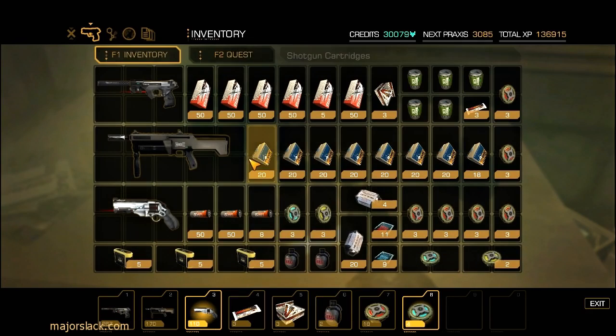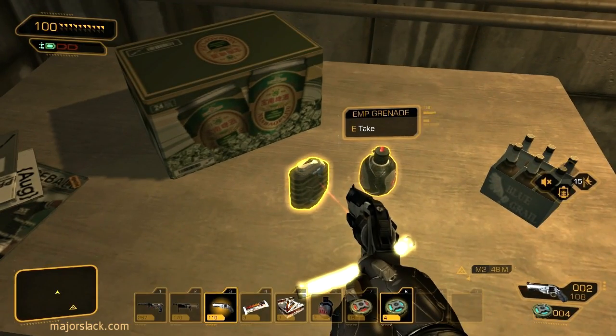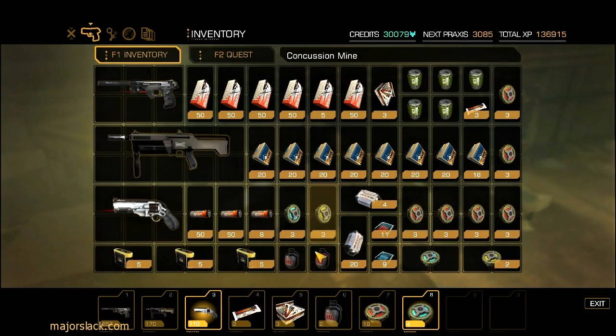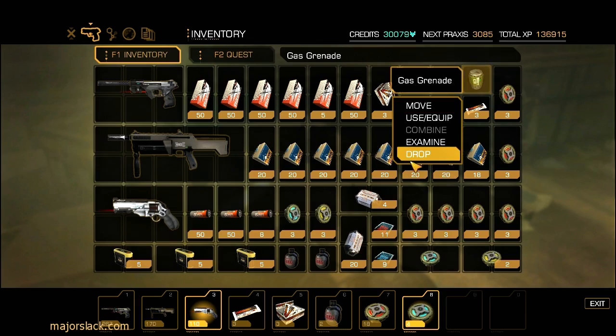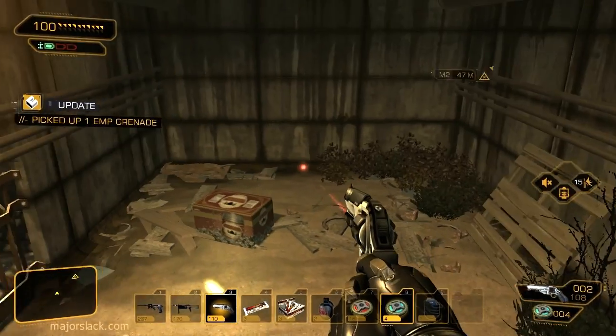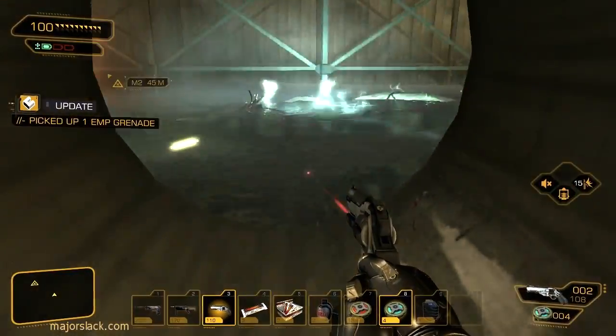I don't have room. Still stuff to the rafters here, so that's no biggie. I wonder if there's anything I'd rather have. Do I need another EMP grenade? That wouldn't be such a bad idea. So let's drop one of these gas grenades and take the EMP grenade. There we go. So that's that. Everything's done here. Let's be on a merry way.